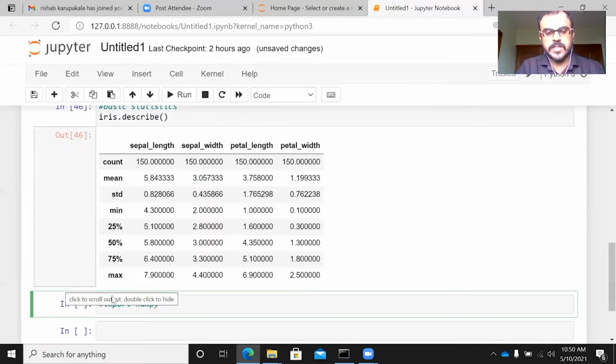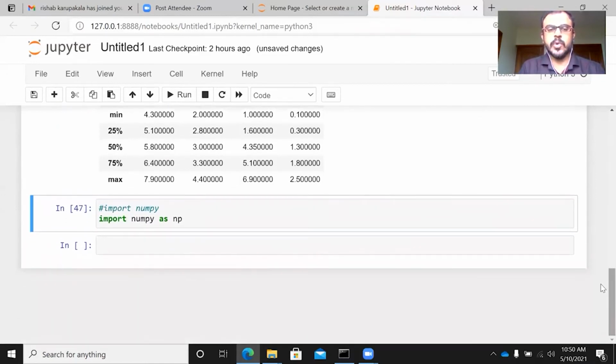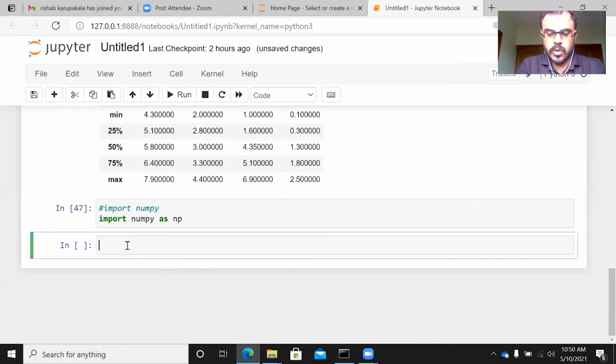I'm going to import a library which is called NumPy. Importing is pretty simple in Python. All that you need to do is say import numpy as np, right? So within a span of seconds, it is able to import this particular library called NumPy. Now, what I'm going to do here is I'm just going to call this particular data set, which is called iris, right? And then I will be using a function which is known as mean, right?